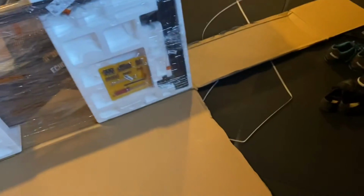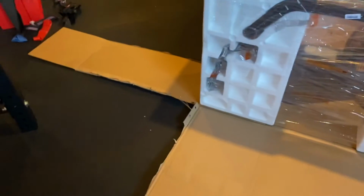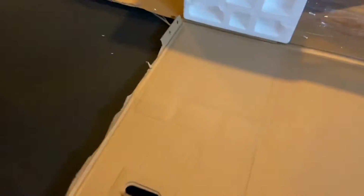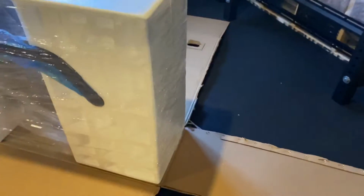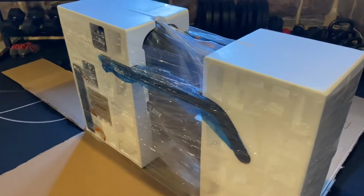Just a note, you saw me cutting this box apart. There's little lines on the box of where to cut. And my guess is Rogue doesn't want you going through and marking up the machine and then sending them email pissed off why it's marked off. Basically just cut on the outsides of the boxes, the outside edges. It should topple over fine. Let's see if we can get this out of the foam and get it set up in the gym.